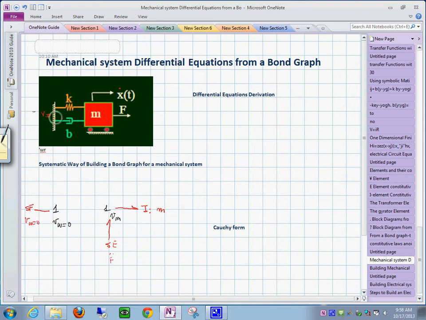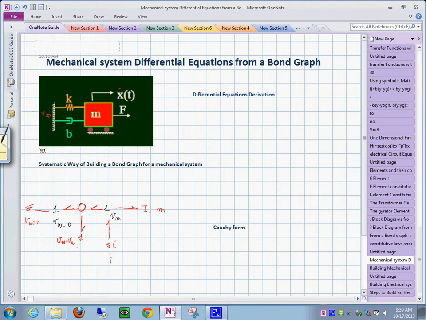So the difference between the velocity of the mass and the velocity of the wall is what we are going to see. This would be like this, and then the difference, we could either draw it up here or draw it down here. It really doesn't matter. Well, we could do it down here. So this is a 1, which means the velocity of the mass minus the velocity of the wall, the difference. Okay, so we create that, that's step number 4, right?